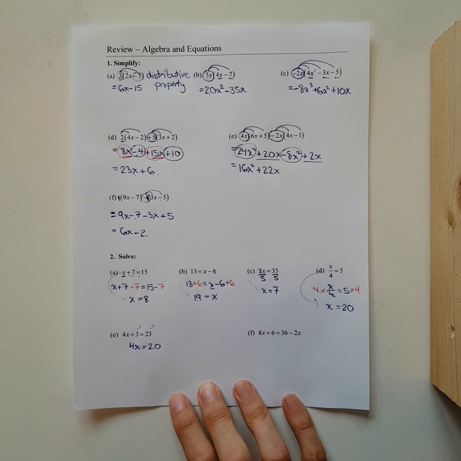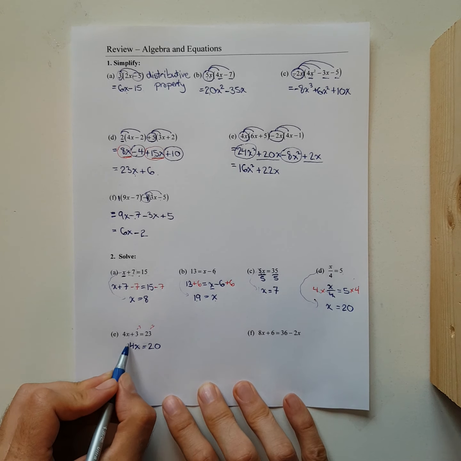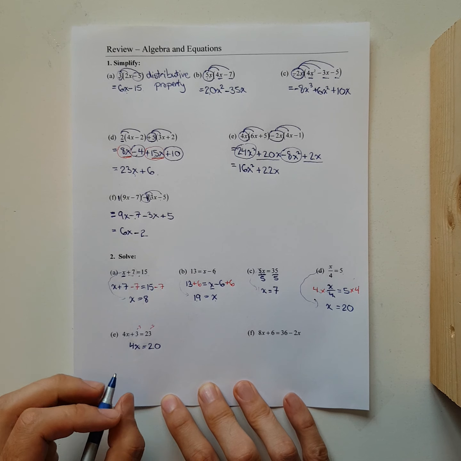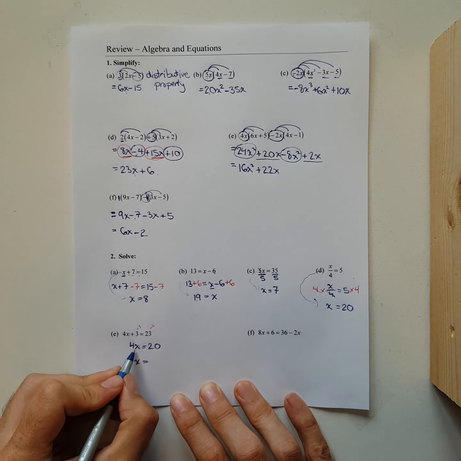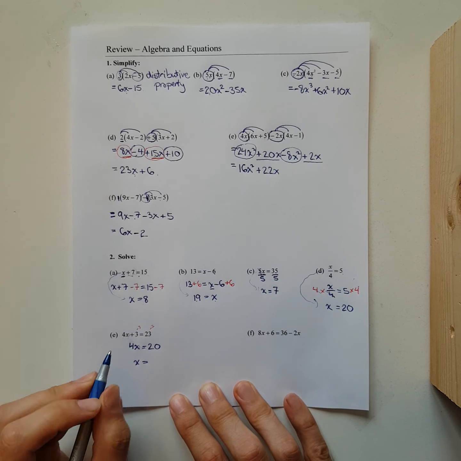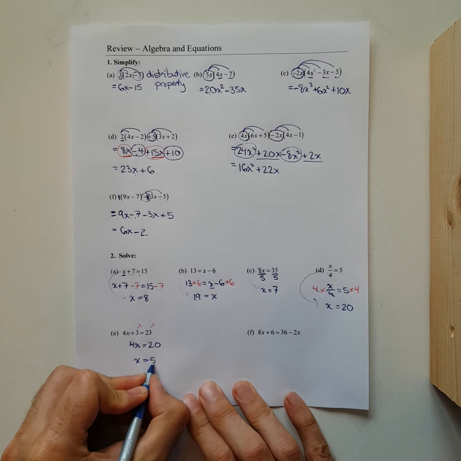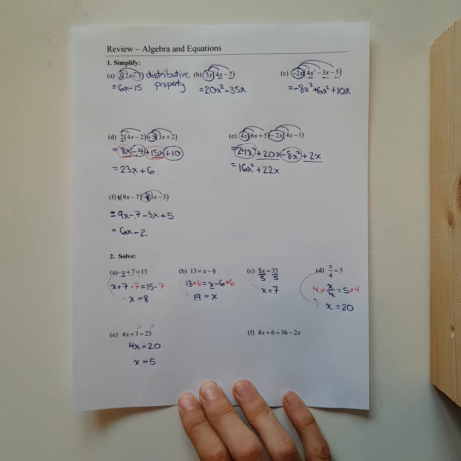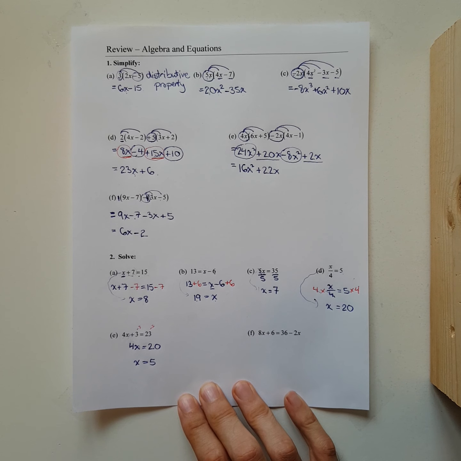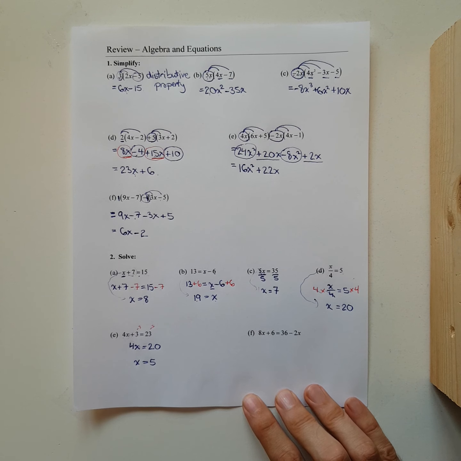4x equals 20. And then I'm thinking, okay, next I need to get rid of multiplying by 4. So to get rid of multiplying by 4, the opposite would be to divide by 4. So if I divide by 4 here, I'm just thinking it, I'm not going to write it, I would get x. So if I divide by 4 here, I get 5. So we don't necessarily have to show every single step as we work through this. Okay. Our next one, we actually bump up here a little bit in our equation.